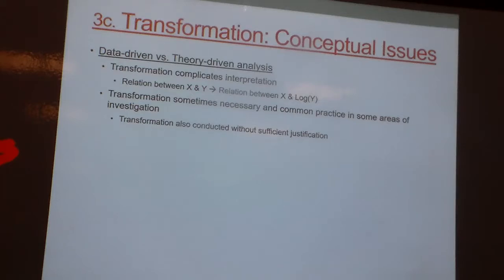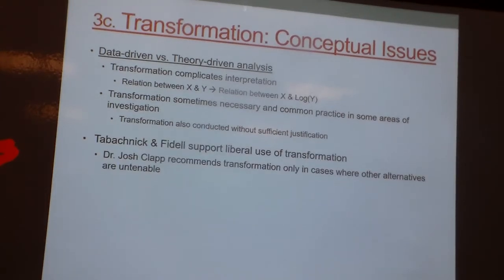And again, as I said, in some areas it's common practice to transform scores. Sometimes in some types of studies, it'll be strange if you don't, right? But what you always want to do is make sure that you have sufficient justification for any type of transform. You don't just transform for the hey-ho heck of it. You want to be able to say, this was the reason we needed to execute a transform on this variable, in order to bring it in line with stuff, or so that we could analyze it reasonably, and so forth. Okay? Tabachnick and Fidell, if you read through that screening chapter, they're all right with transformation.